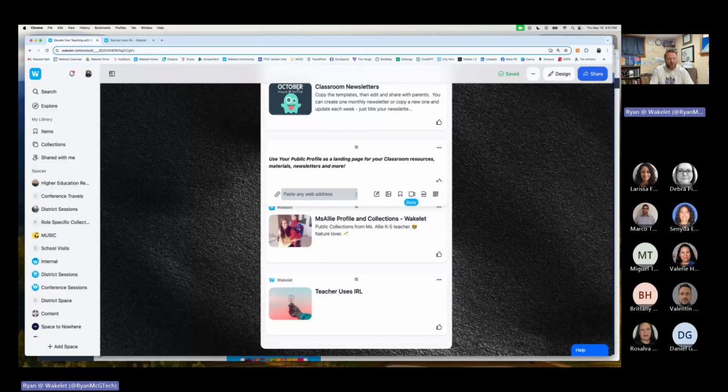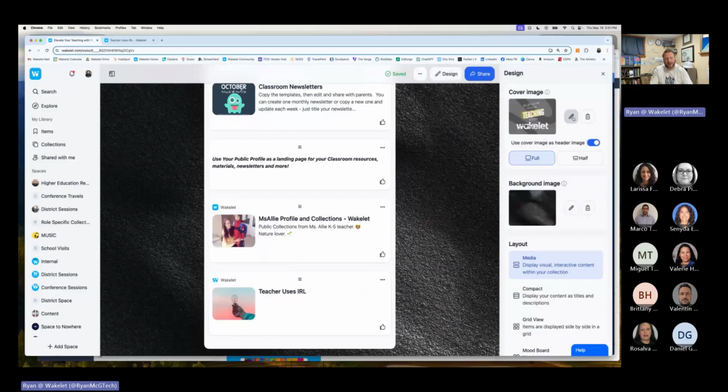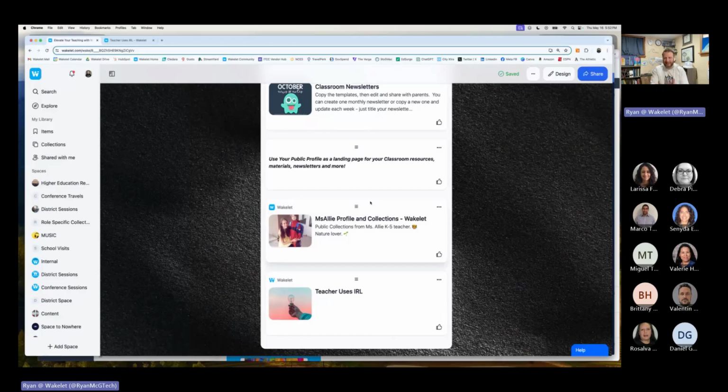Some of you, if you're noticing and clicking around inside of my collections, I have AI image generation. I don't know if I talked about this last time or not. This is coming down the line as well. I'll be able to go in here and use AI to generate an image to make my collection a little bit more personalized and customizable. I can also do that for my cover image and my background image. That'll be limited on the free version. It will be unlocked on Education Pro.